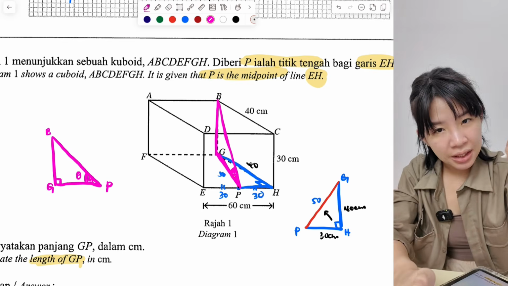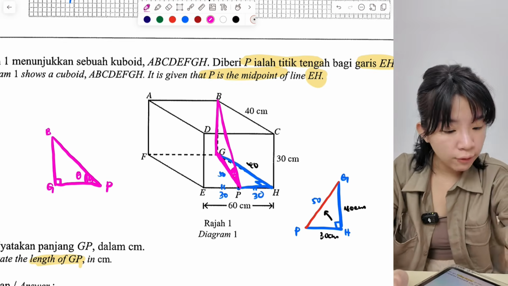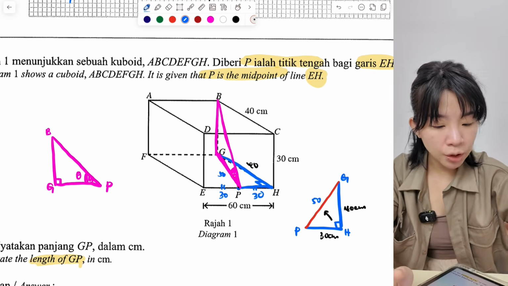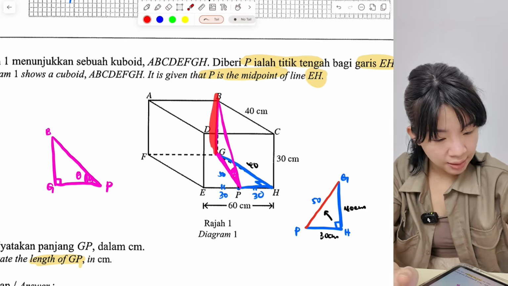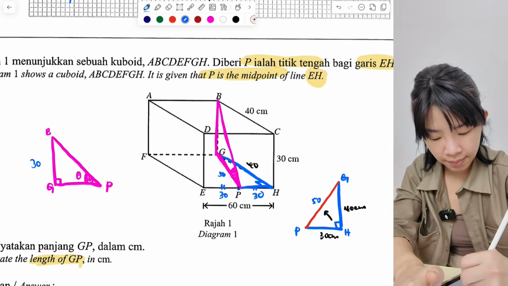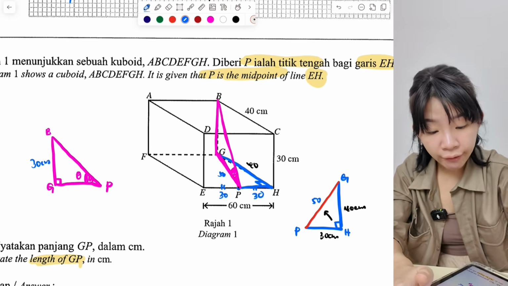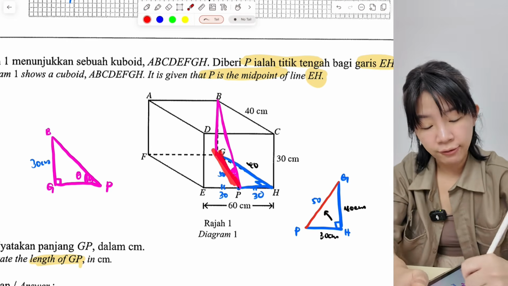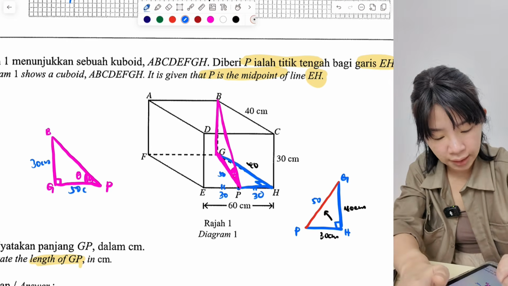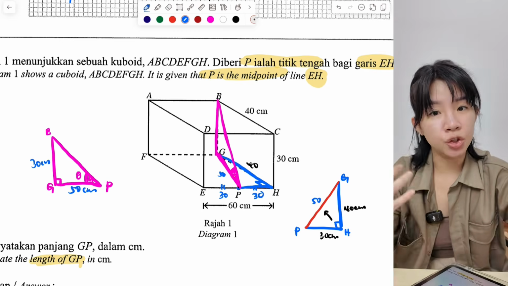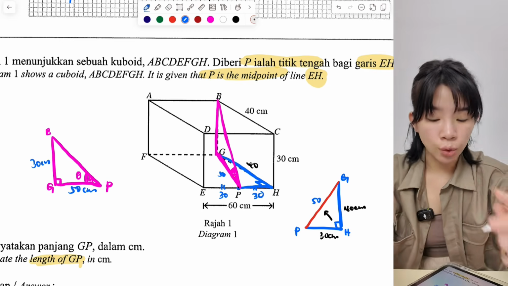So, to find an angle, every time we need two pieces of information. Do we have two pieces of information on this triangle? Okay, we do have BG, this line, 30 cm. What else? Okay, we have GP, this one, 50. The answer we found just now, 50. So when you have two lengths, you can find the angle. So what should we use? So, Ka, Tua. Which one?